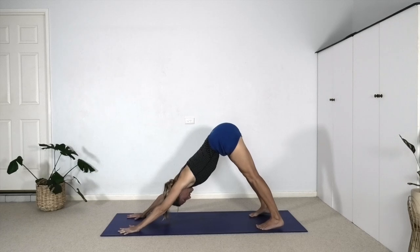So as the heels descend, it's not so much about trying to get the heels to touch the floor. We're still wanting to maintain the straightening of the back. Sometimes we try to get the heels down and that compromises the straightening of the spine. So make lifting the sitting bones your priority so that helps the lower back to stay long and straight.